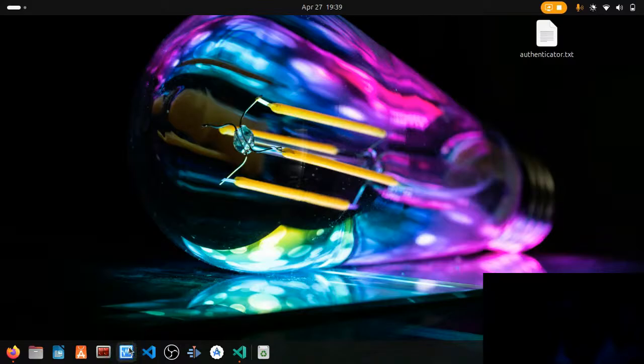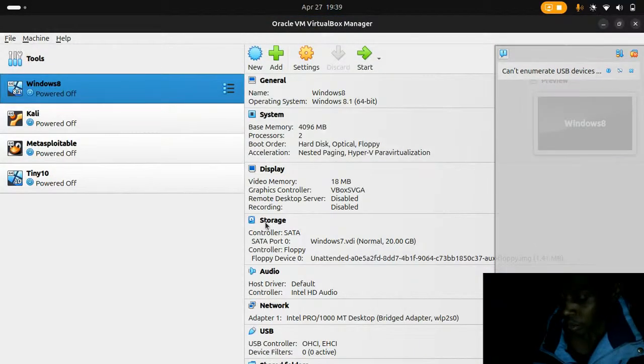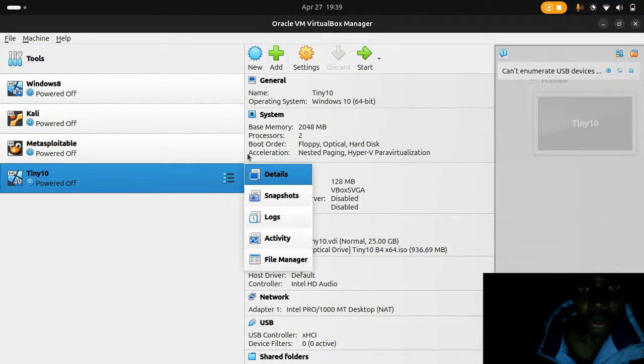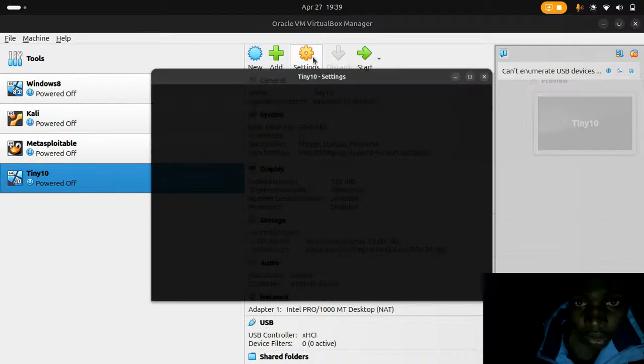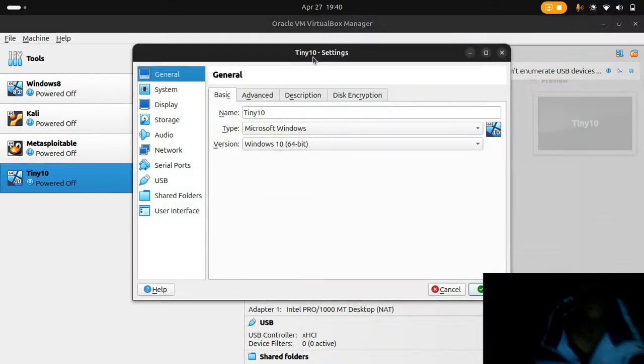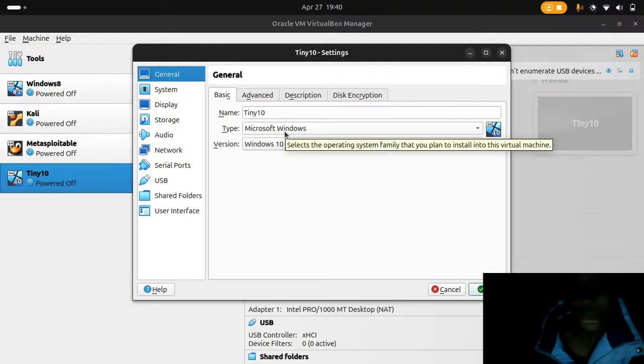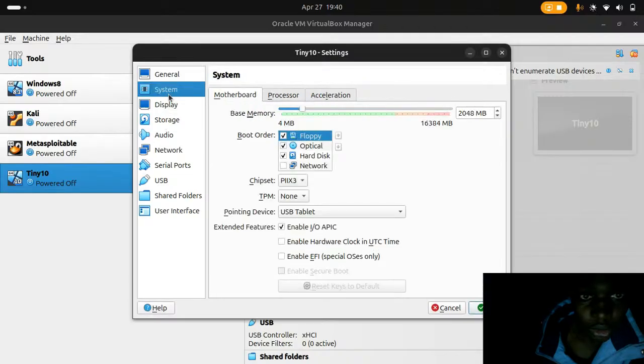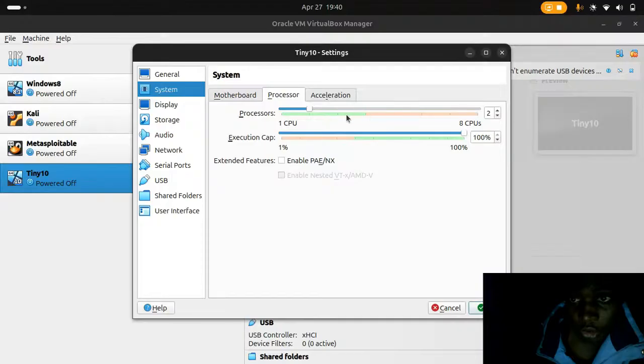I just go down an environment in a different environment, so that you will see what I'm looking at. I'll just increase my system processor.